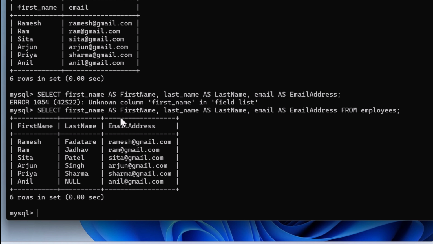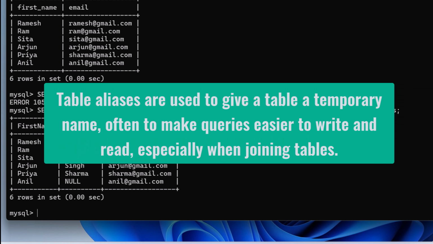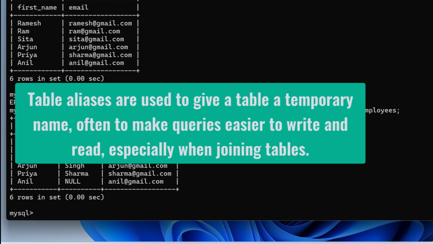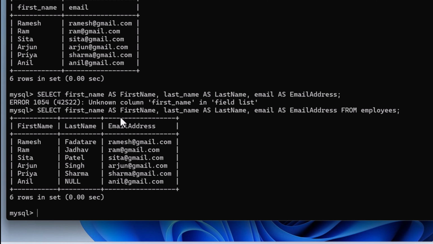Next, let us see how to use table aliases. A table alias is used to give a table a temporary name. It is similar to a column alias, but table aliases are commonly used in joins. Whenever you want to join multiple tables using joins, you use a table alias. To see how a table alias looks, let us create an example. Just type select and then E. Assume E is the alias for the employees table, and then E.first_name.